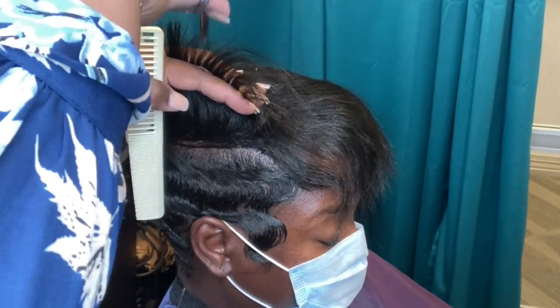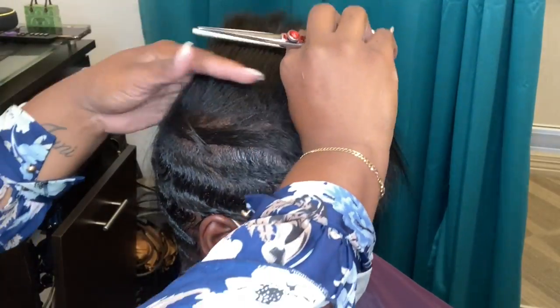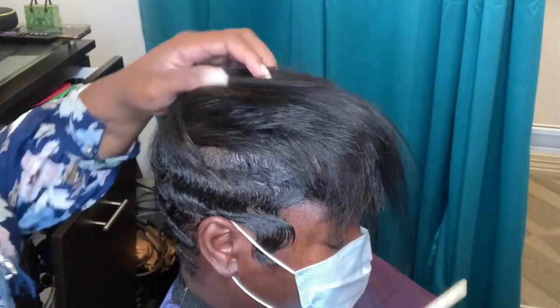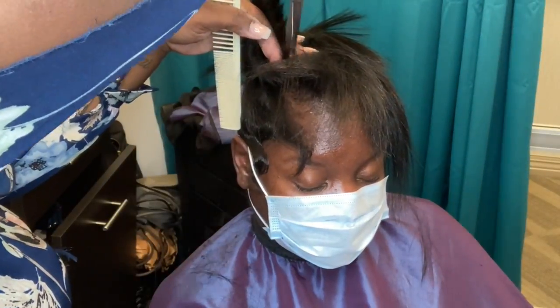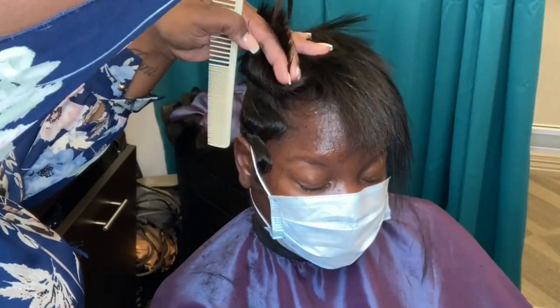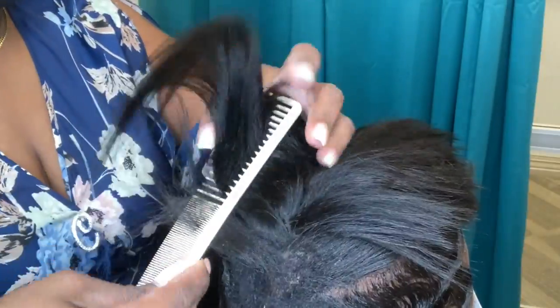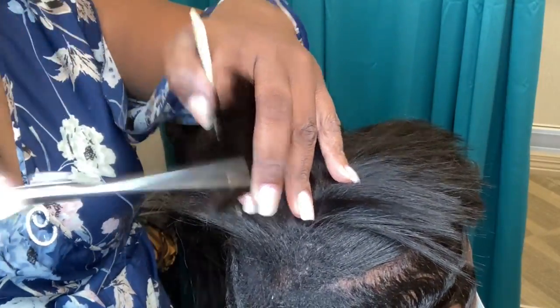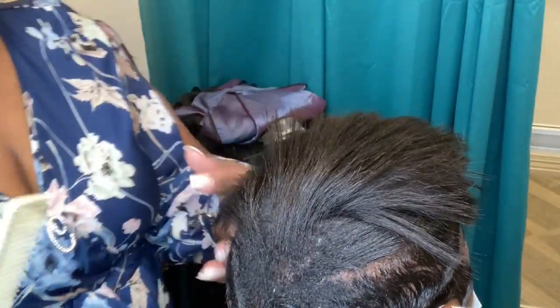What I'm doing right now is just using a little notching to blend the extension hair with her hair. Every stylist has their own preference — some like to use the razor, some like to use the shears. Especially with alopecia clients, there's really no blueprint; you're working with what your client has and creating a plan as you go. I create as I go — I have a vision in my mind and my goal is to execute that vision, but sometimes I have to revamp midway. The cutting is really just to make sure her hair is blended with the extensions, because it's a short style and you don't want to look like you have on a toupee.